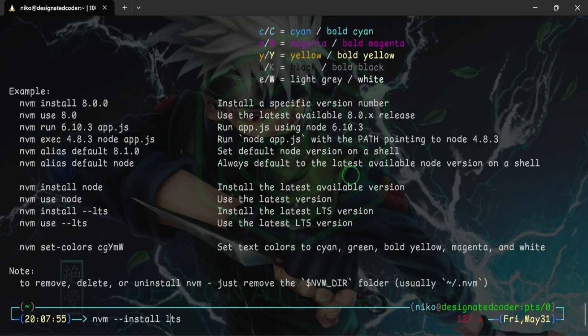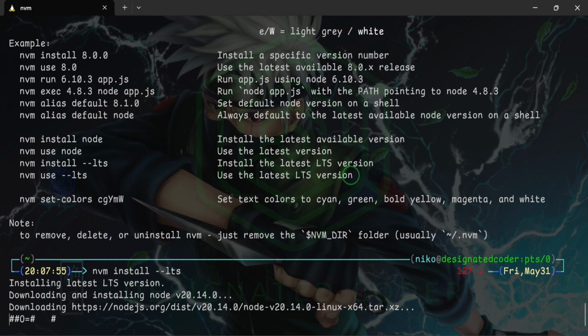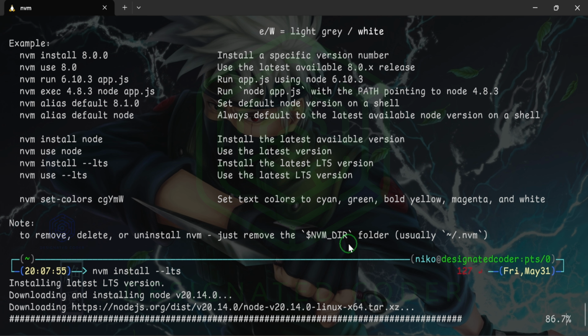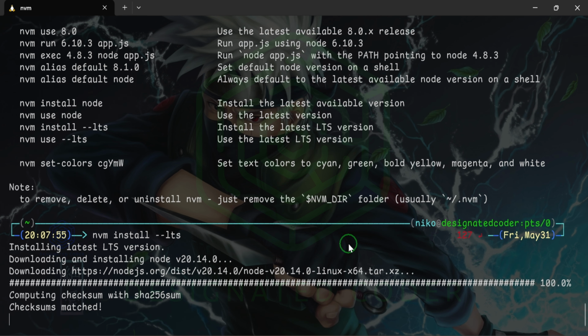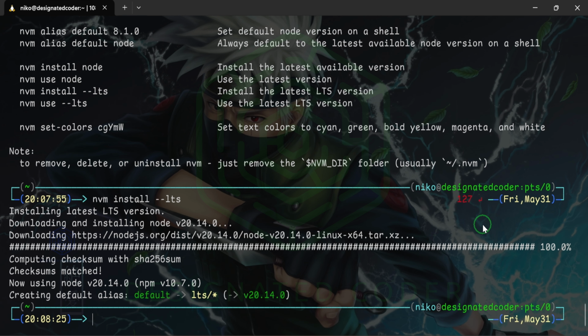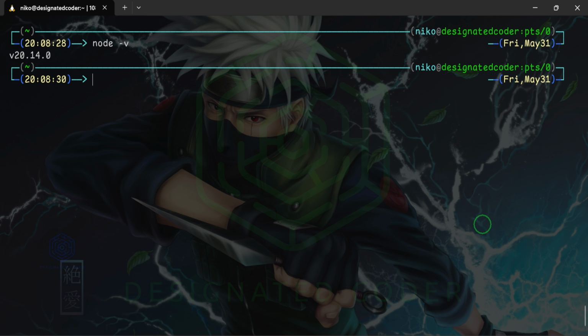Oh, dash. And as you can see, as it's installing, it's going to install the latest release, which is Node 20.14. And that's what we should be running. So now we can do node --version, which is 20.14. We are moving right along.